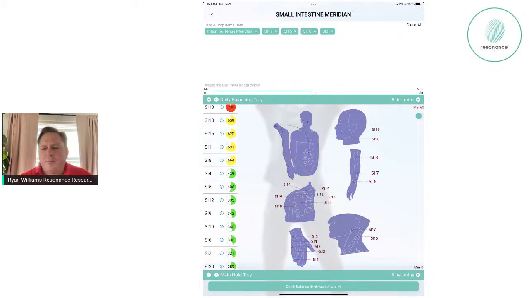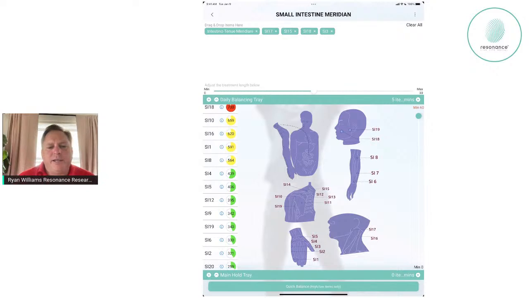So please, if you do have any questions, just go ahead and ask me on the right-hand side. For those of you that are interested, I'm going to quickly read through the main issues within each meridian. You can either write them down, email me, or make a request in the notes section, and I can gladly send you this as a list. We've got 12 different meridians within the body. Within each meridian, we've got different acupuncture points. Within the Resonance Pro, on each and every acupuncture point, you can click on that little exclamation mark and it'll give you the symptoms of those specific acupuncture points.